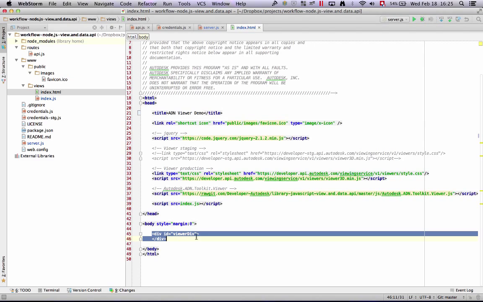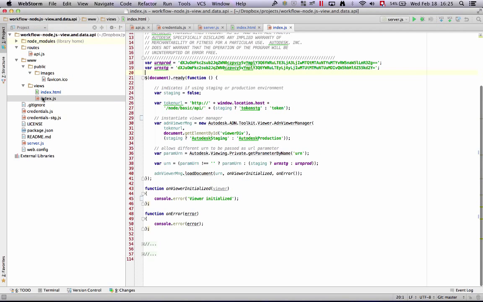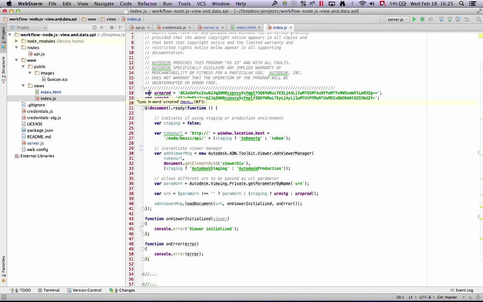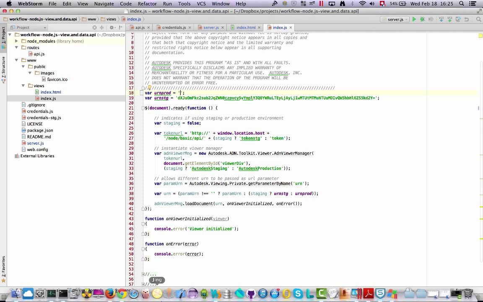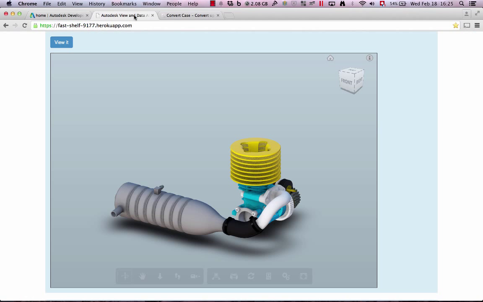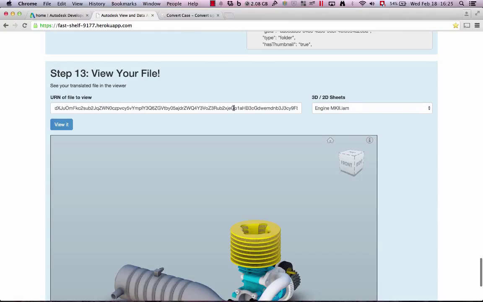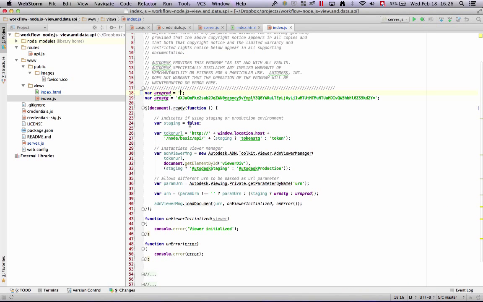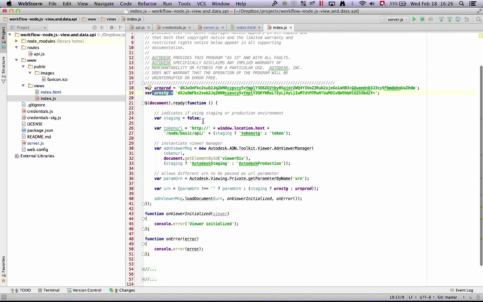The viewer is going to take a div in order to render the model. So at least we need to create a simple div in our HTML page. And this is the code for the viewer here. In that case, I'm going to replace as well the URN production. That's the URN of our model. So I need to get back to the actual URN that we had previously. That's the identifier of our model. So I'm going to paste that URN here. And this is the URN I was using for staging.